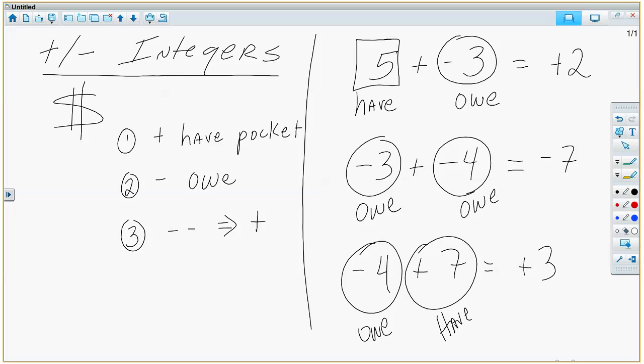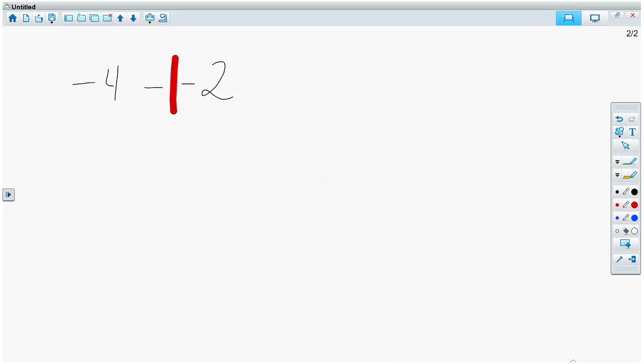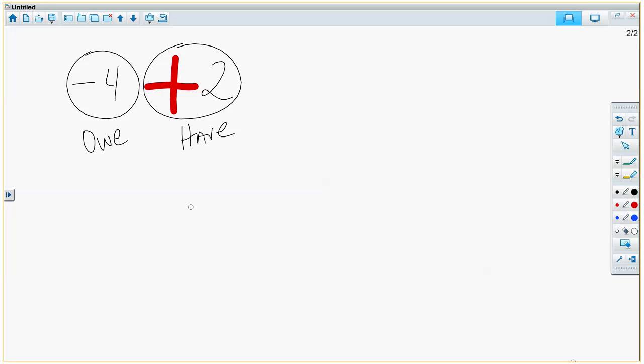That's it. Well, what about when you have -4 minus -2? Well, what did I tell you about two negatives together? Let's take your red marker, turn that into a positive, and you back to the beginning. You owe $4. You have $2. If you owe Walmart $4 and you have $2, this happened to me at Walmart yesterday.